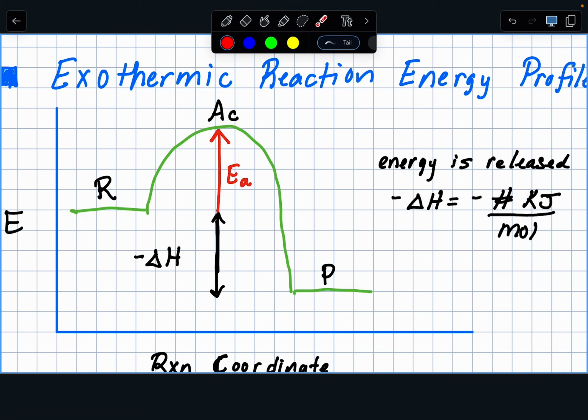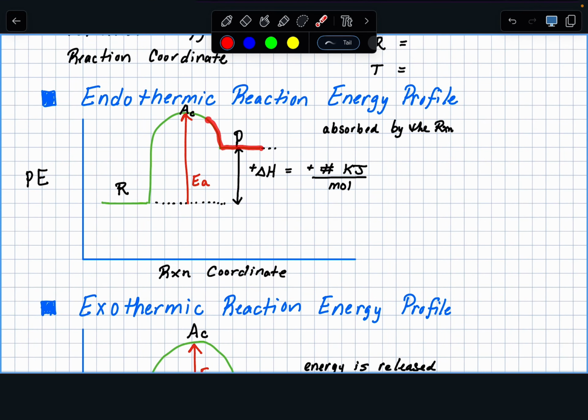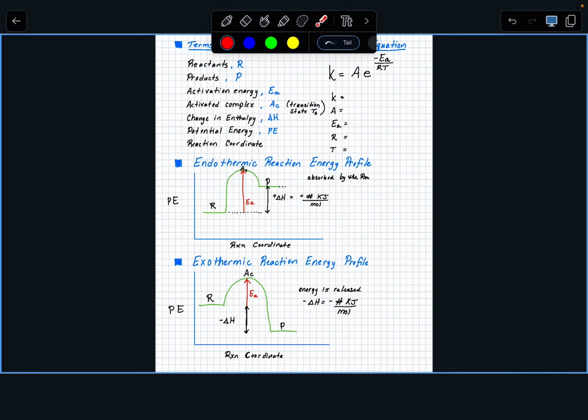The other thing you might see is, what would the activation energy be for the reverse equation? It would be from here to here. So that would be the activation energy, but that again is for the reverse equation where you'd go this direction. So the reverse of an endothermic reaction, if you go back to this one, the activation energy would only be from here to here, and then if you ran it the opposite direction, products turning into reactants, then this value would be negative. And you might see that in some of the questions that you have to work through.